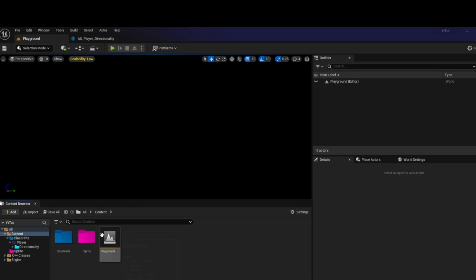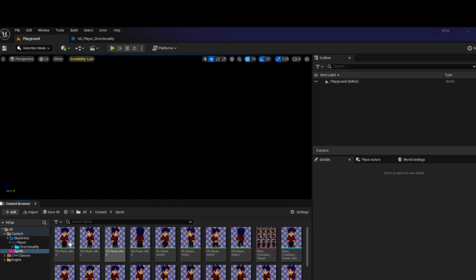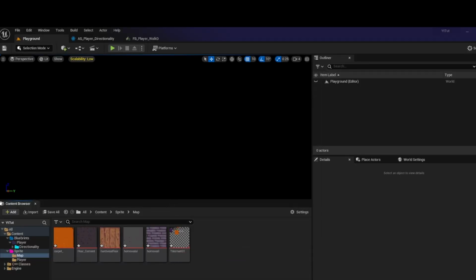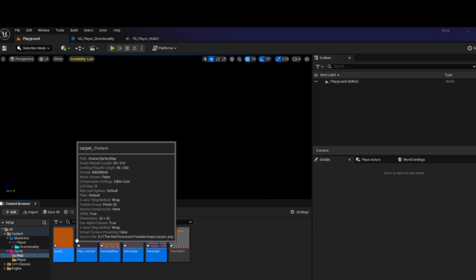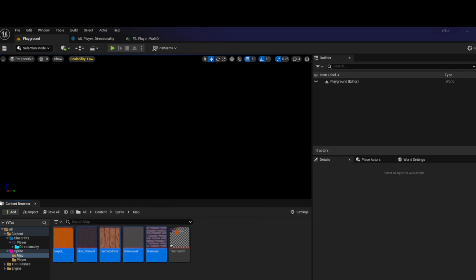Now we're going to start importing the art to create the level, as well as go over tile maps and how to create those. All you need to do here is just drag and drop, same way you dragged and dropped the character 2D sprite sheet. You do the same with the tile map. I included one in this video, or you can import your own, it's up to you.